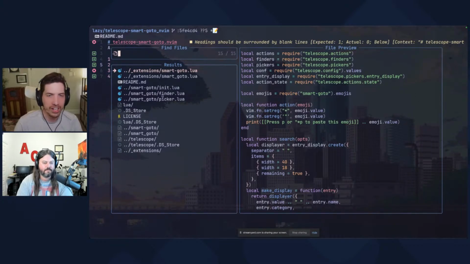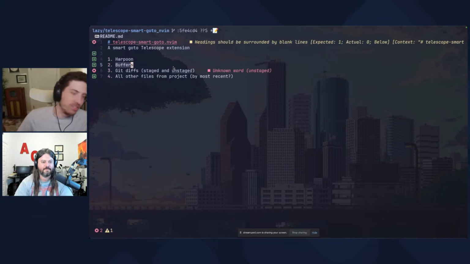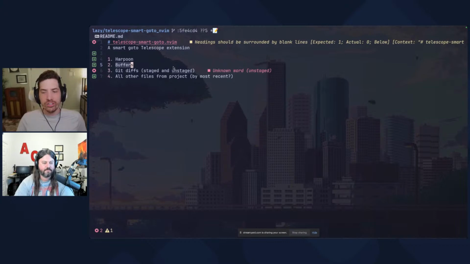And then beyond that, I could add key mappings to this sort of global Telescope guy. So I could hit key bindings to interact with these elements in different ways. So that's what's on my mind. I think I'm just going to chip away at this. The MVP might be to get one or two of these things to work together, and then try to add the next one and design the plugin in a way that lets people reach for what they want. So if they don't want Harpoon, maybe they just don't enable that feature. And if they don't want git diffs, they don't have to enable that feature.